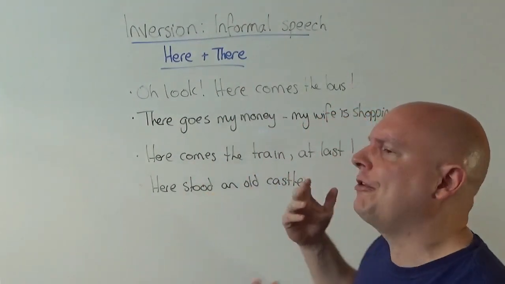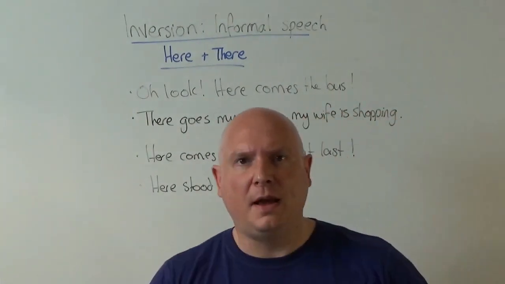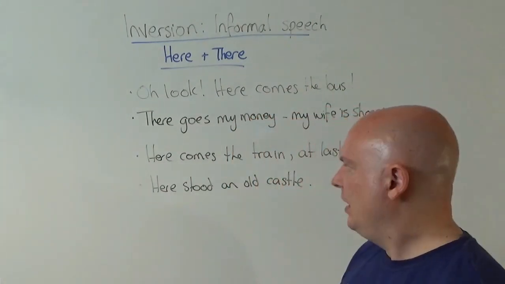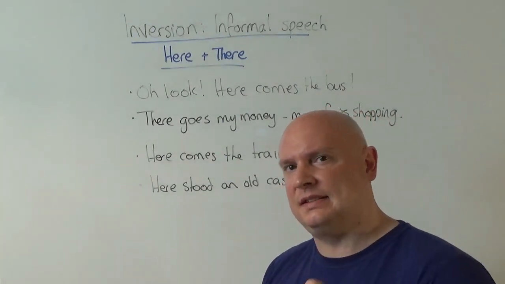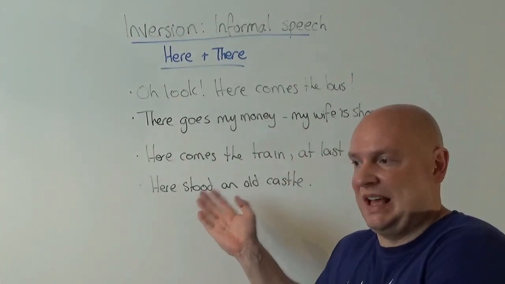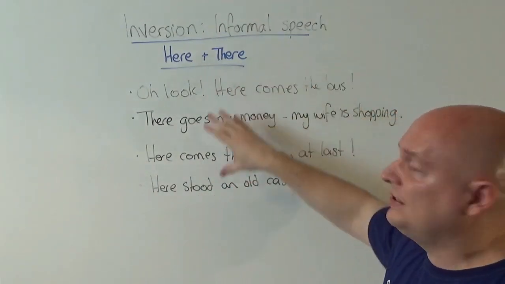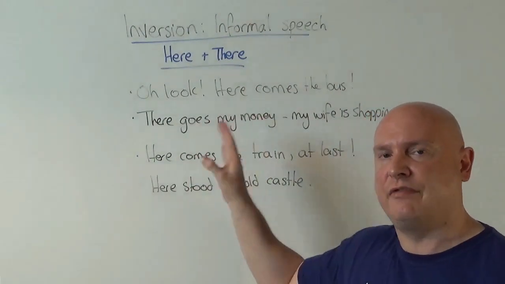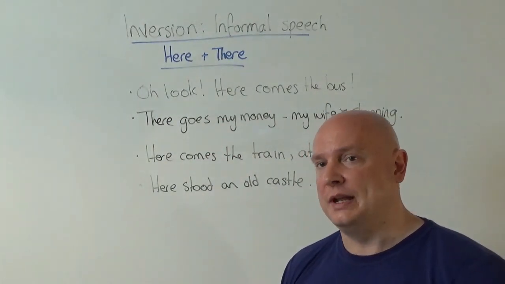Here comes the train at last. Very common. Last one. Imagine I'm giving a tour around a part of London and I can say, so people, here stood an old castle many years ago. It really adds a nice bit of colour to that. That's it. There's nothing more to say where this is concerned. Very simple. You can actually learn these phrases by heart, and you don't really need to learn many more. That would probably be enough to begin with. Now we have one section more. Let's do it.